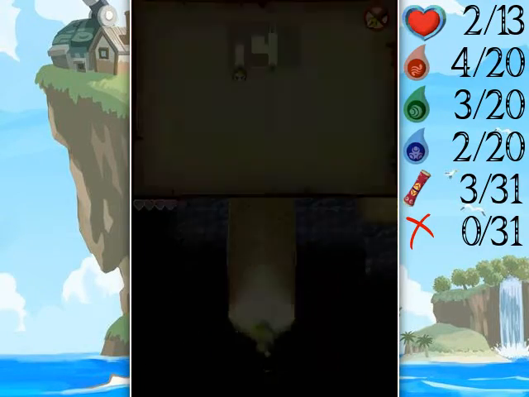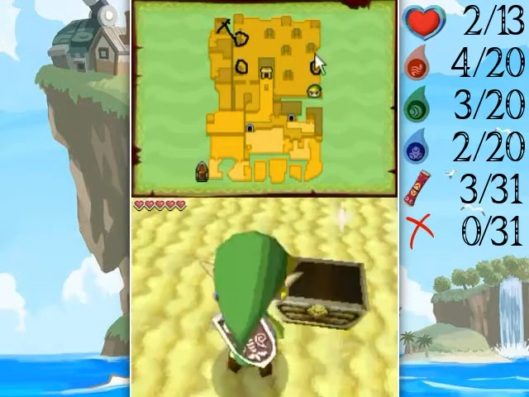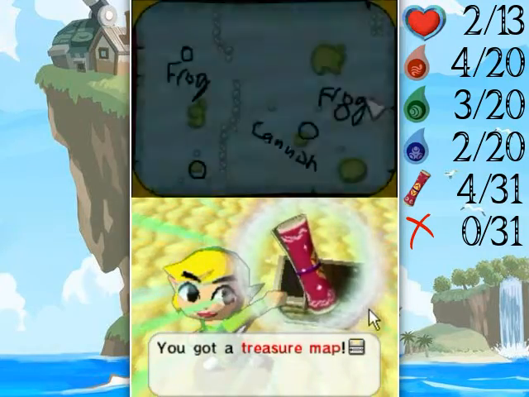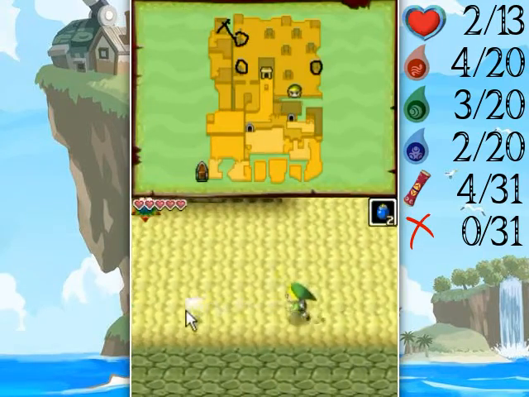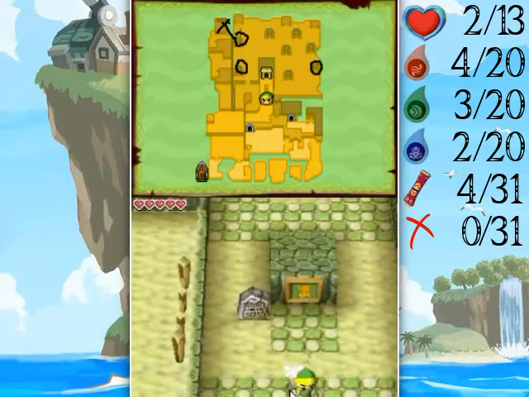Heck yeah! There's also a little something I forgot over here on the outside of... Yeah, that's a treasure map! Look at that! I was too busy running from the sandworms that I forgot to go over there. So now I can officially use this jump down to get out of here.